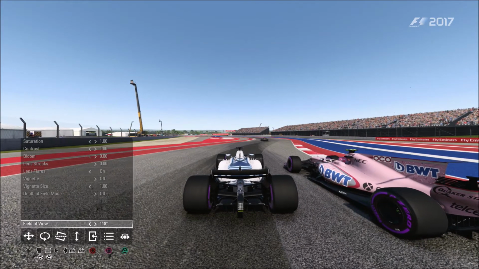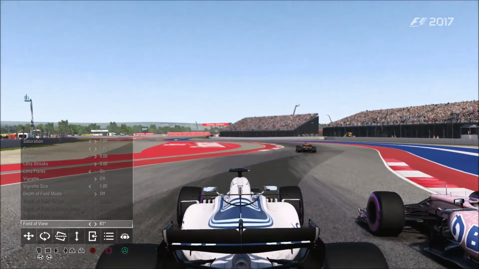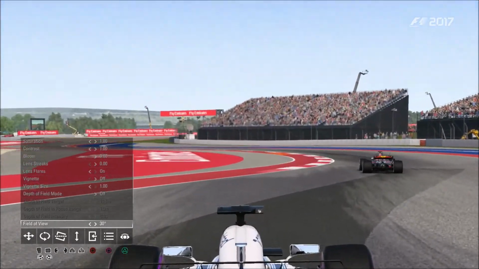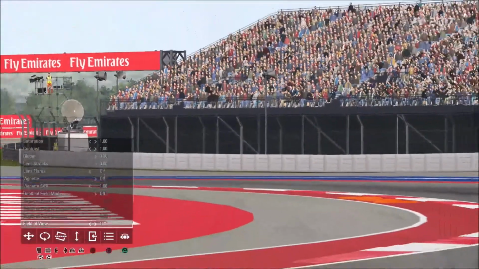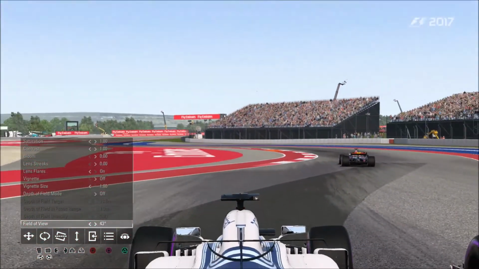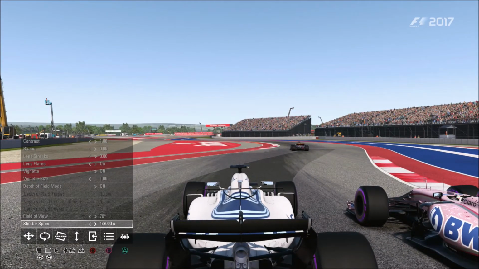So as you can see, this is all the way far back, and this is all the way far forward, all the way until you're so close to that grandstand there, which we don't want to be. We want to be around, let's say, we're going to leave it on the default 70 for now, so we can continue with this tutorial. Shutter speed, I don't really fiddle around with that, because I don't know what that means. The motion blur camera doesn't really make a difference, really.